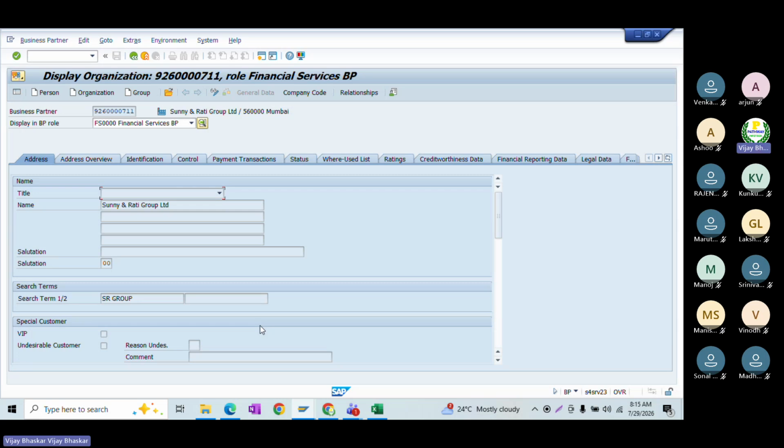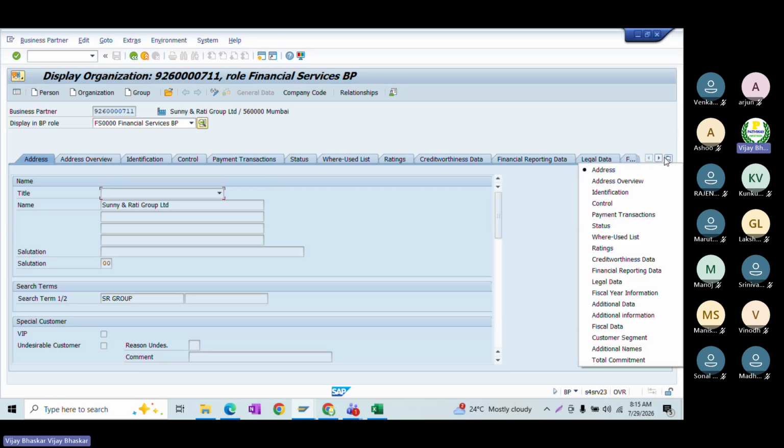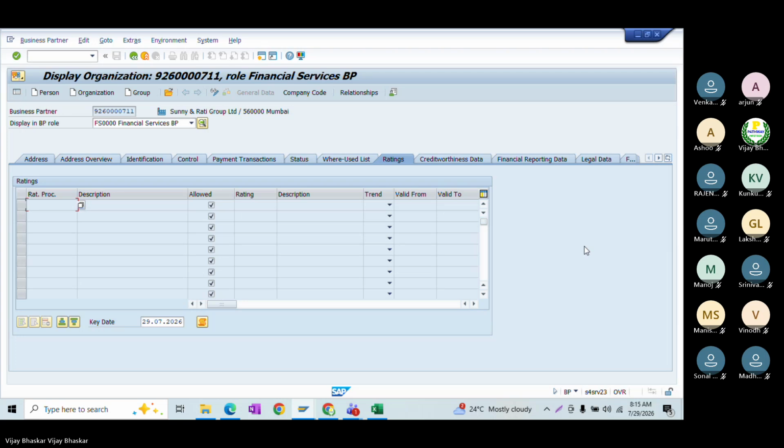The similar concept is here also, the moment you select a financial services business partner. So now here you can see the rating of the customer, meaning there are different kinds of ratings.